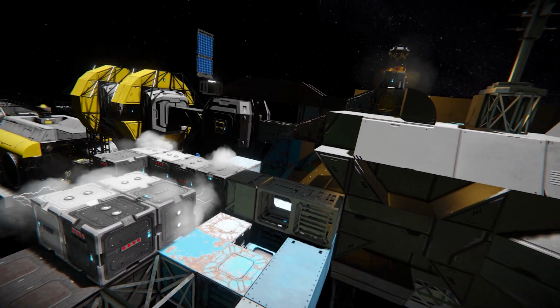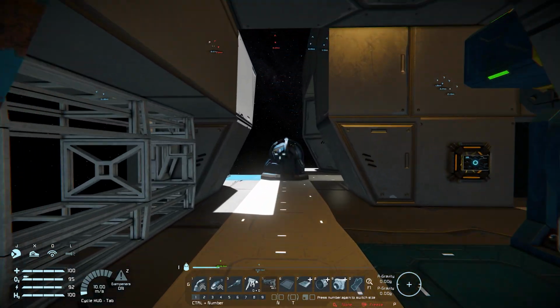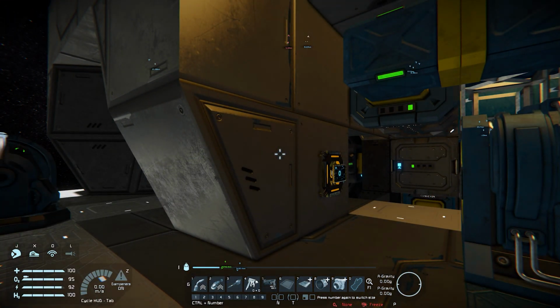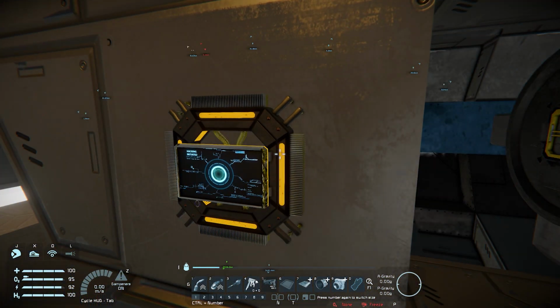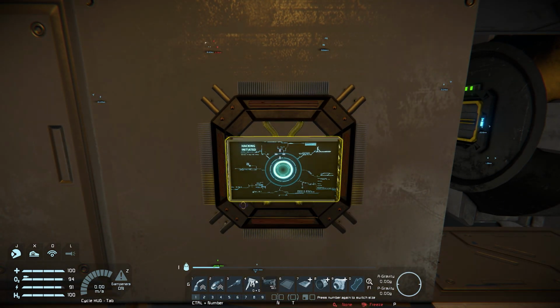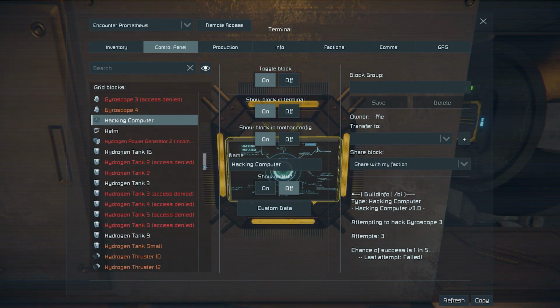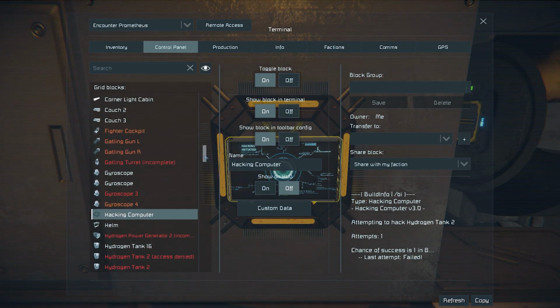So let's go check out that progress. Hacking initiated. Okay, cool. So there's at least four hydrogen tanks still. There are like nine hydrogen tanks that are somewhat full at this point. It's a little ridiculous.